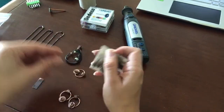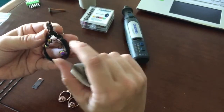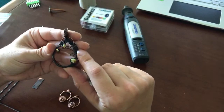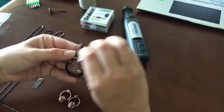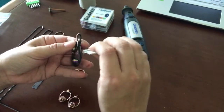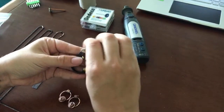So pro polishing pads are also really nice if you have delicate areas like this circle right here. If you like this piece, I just put out a tutorial on Friday. This is called the Galaxy Pendant. Shameless self-promotion right in here. You can jump onto that video and learn how to make this pendant.